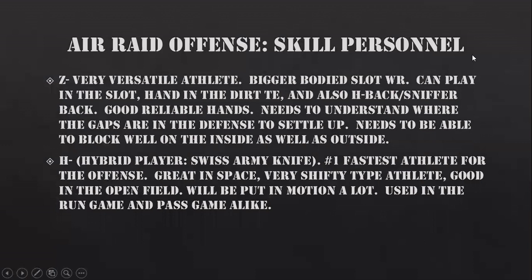Okay, going on to our Z. Okay, our Z is probably one of our most versatile athletes on the field. He's the one slot receiver that we use. So he's a bigger bodied slot receiver. We use him in the slot quite a bit, but can also have his hand in the dirt as a tight end, or also be an H-back / sniffer back.